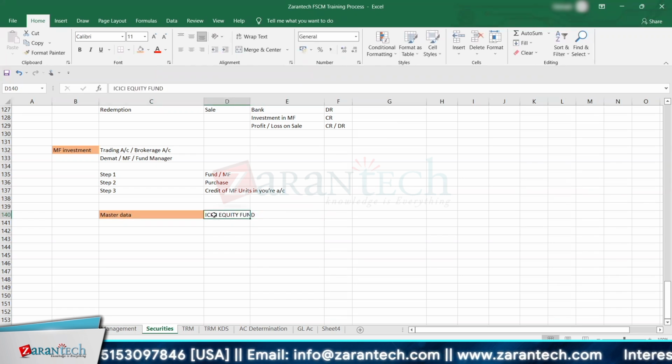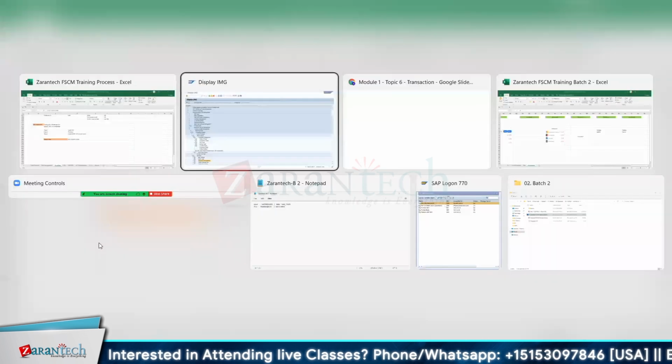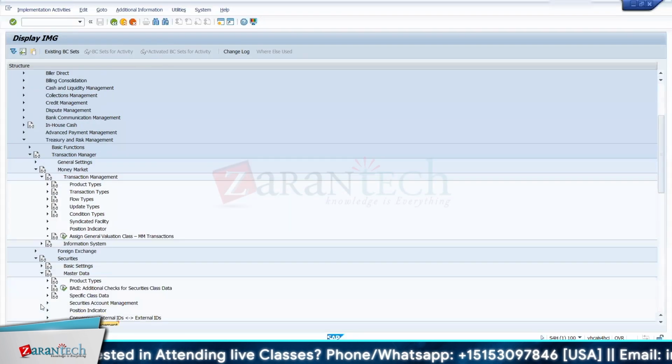This is one mutual fund I have. So this master data I have to create in the system, and here I need to maintain all the details of this mutual fund. Or whenever you do investment in equity share, then you have to create this master data. That's why here we have one step called master data.